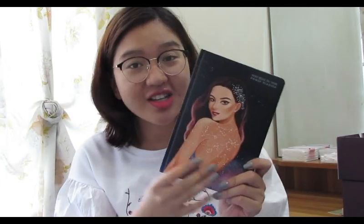So, in this planner, meron kang ganitong planner. It's a hardbound planner. And ayun, meron girl sa front and then meron tong rubber, so if you want to like close it. And then ang favorite ko dito is aside from those weekly spreads that it has. So meron siyang mga weekly spread. Is marami kang pwedeng gawin. Like for example, there is this blank or activity pages. Like this is gonna be your go-to journal. If meron ka mga gustong gawin, if you wanna put your pictures on it, you can. Just maximize the planner. You can do whatever you want.